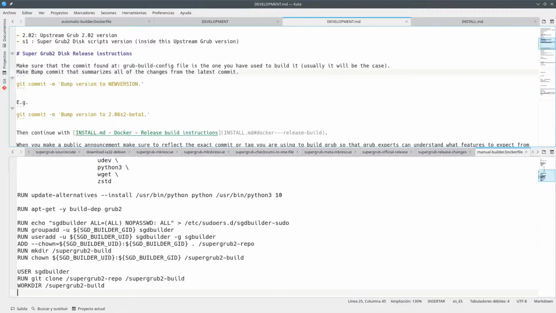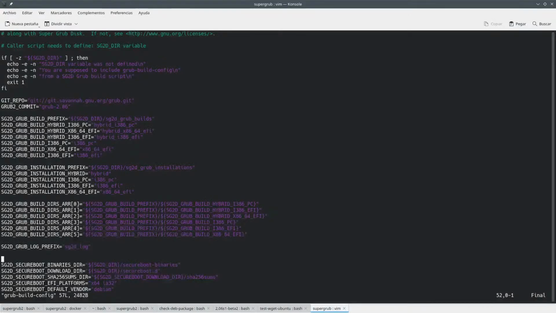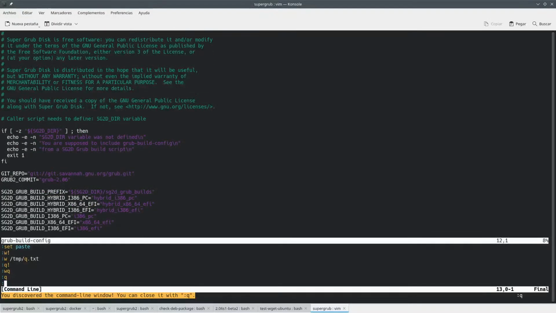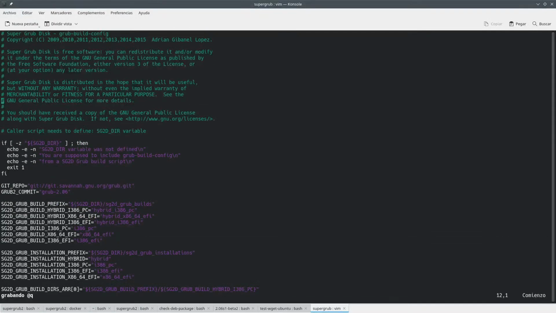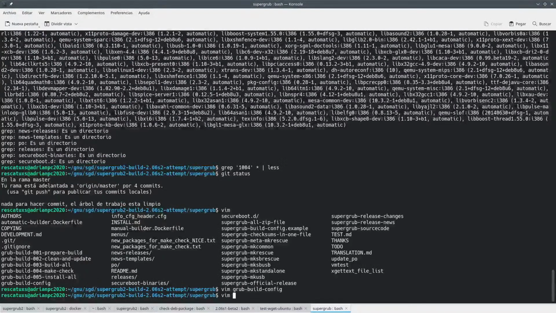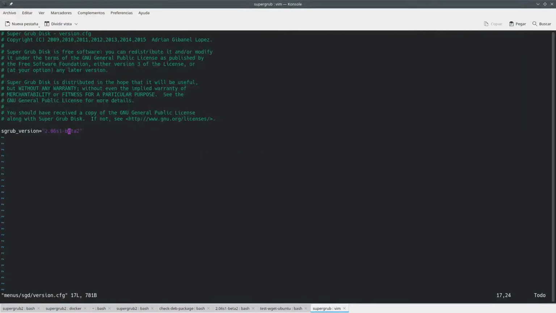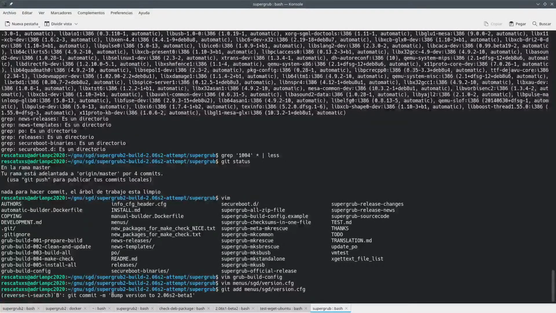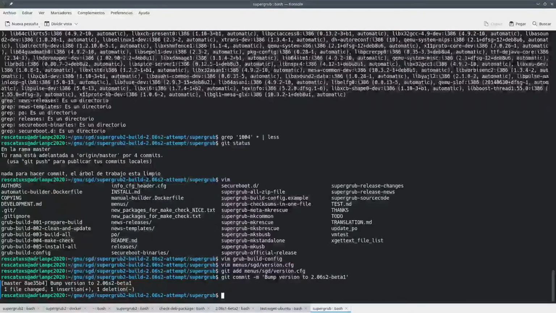And then you've got the bump version, but the bump version needs to increase the version, which is on menus SGD version. That's what I was looking for. So this should be 2.1. And so I can add this and say something like, we bump the version to this one.